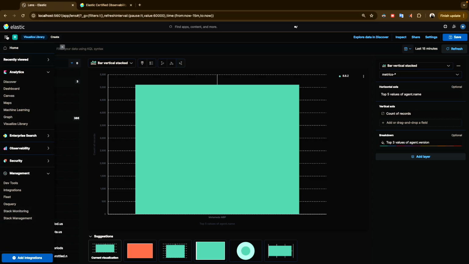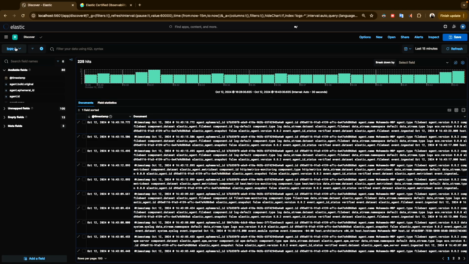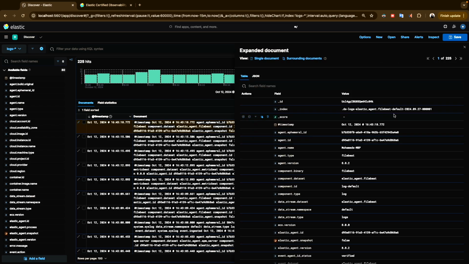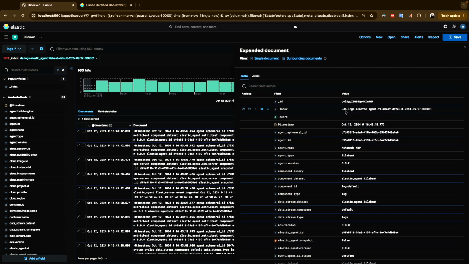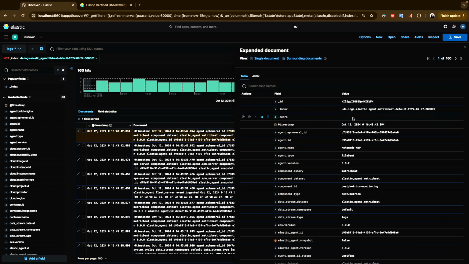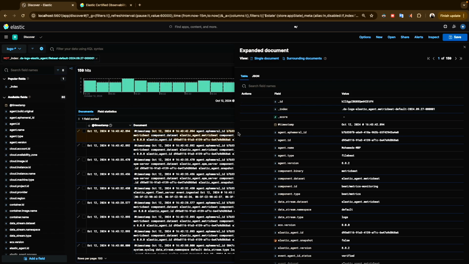But let's start from scratch. I will start here from data, so you refer to Discover, and here you will be able to interact with your data. I will eliminate this one. I'm looking for the metrics. I want to build something for the metric. One second, let me search for it. Yeah, so this one. Let me remove this filter, and I will keep this one.